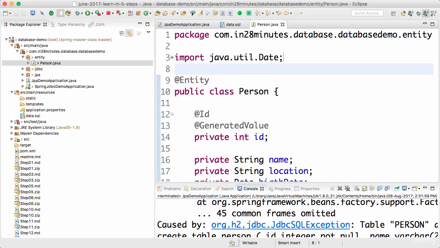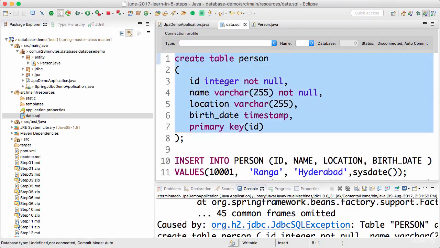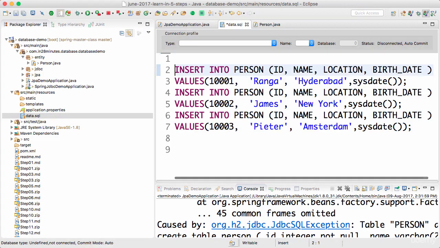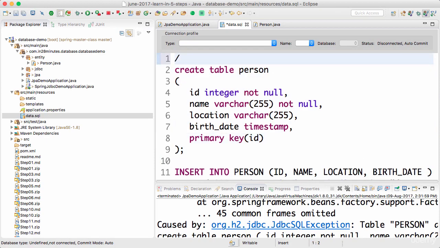So what it does is it triggers something called a schema update, which is one of the Hibernate features. When we are using an in-memory database, it automatically creates the schema for us. So from now on, you don't really need to define the table. I don't need to create the table now on, because the table would be created for me by, who would create the table for me? The table would be created for me by the schema update.